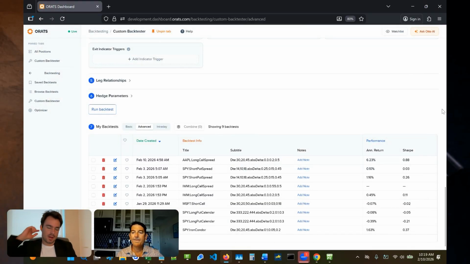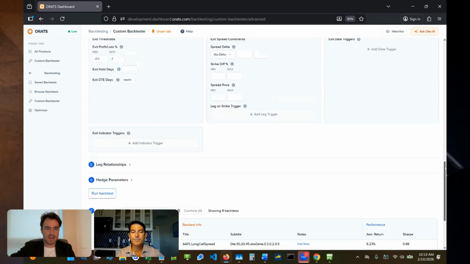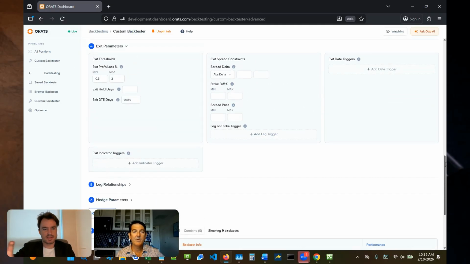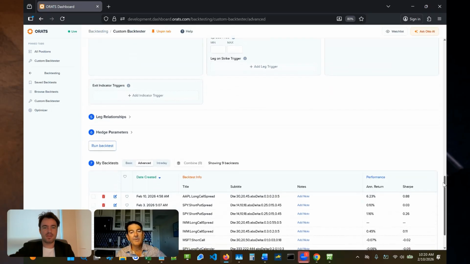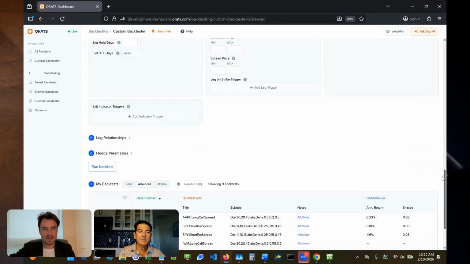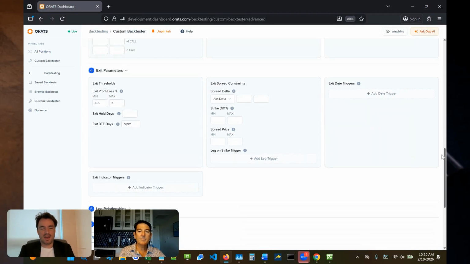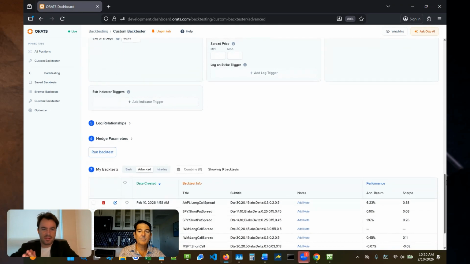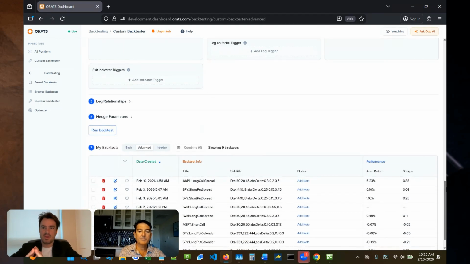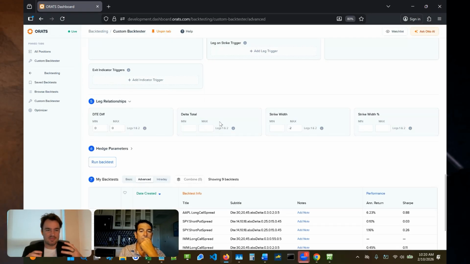I want to make sure we have enough time to go over the scan for options, the optimizing, the saving, the downloading, all the stuff that you can do in the backtest details, because that ties it together. This is formerly the legacy backtester, which has been around for many years, and these features tie it into the dashboard, complementing and completing the workflow that we have built in the dashboard.